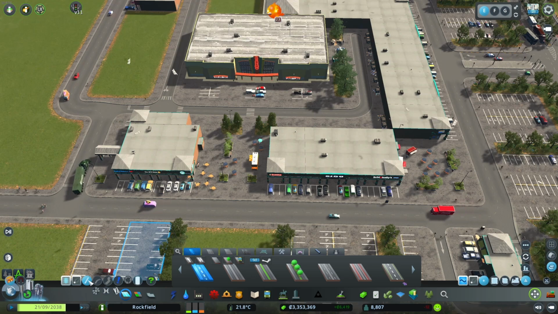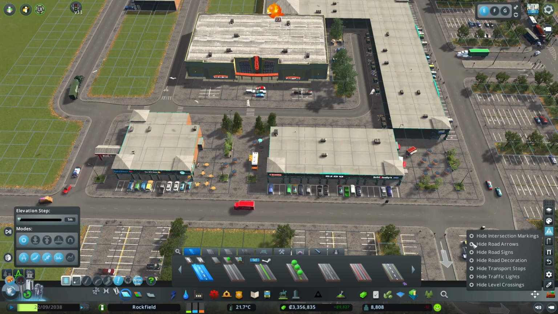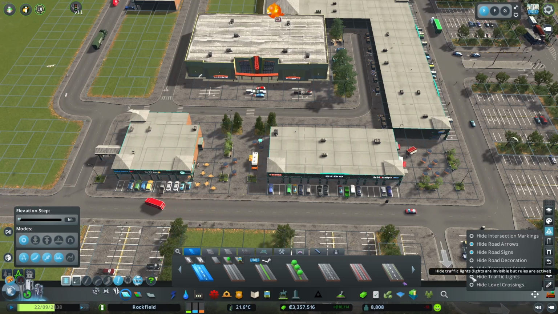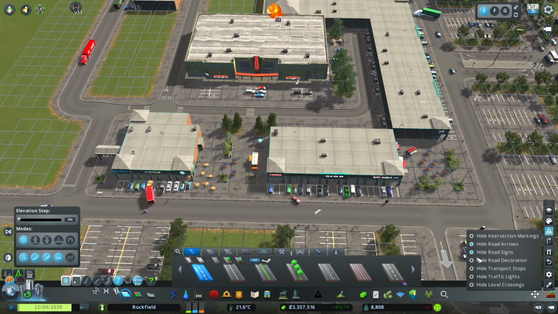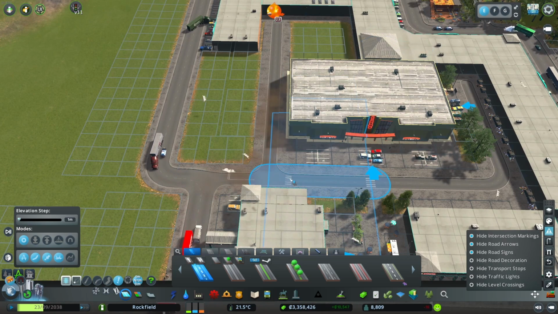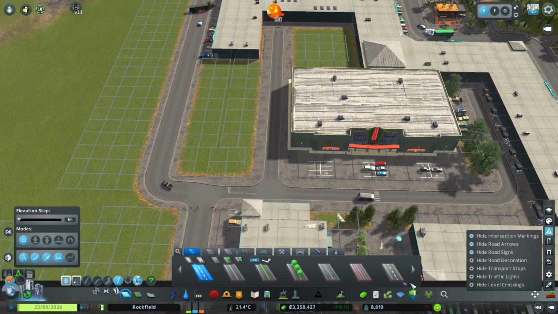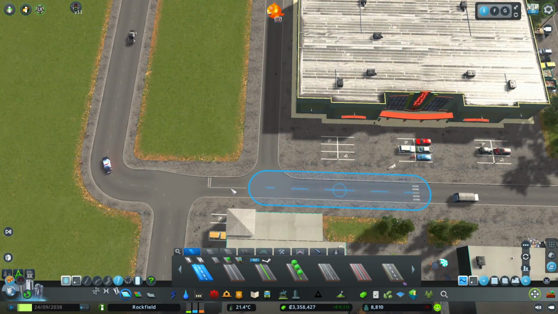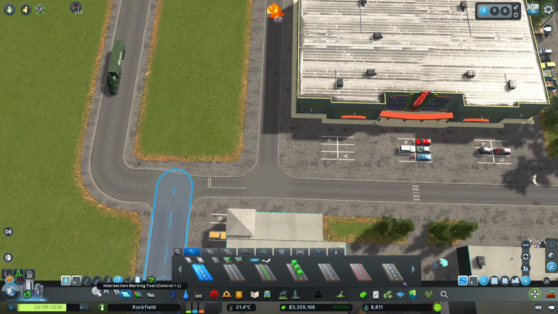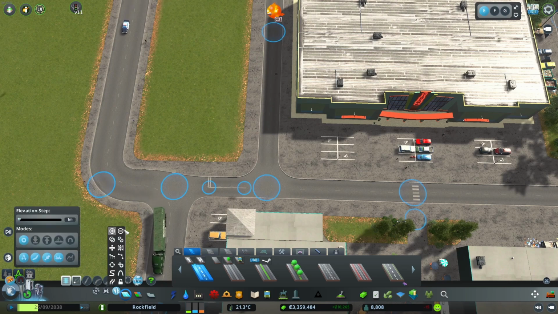Let's just go into here. Alright. So I want to hide the arrows. Hide the road signs. No, we've got traffic lights. Hide intersection markings, because we just don't need them. Oh, am I going to delete that concrete thing? It's annoying. Okay. There we go. I'll do the same there. Okay. That's good. So it's fine. So you can still cross at these intersections, it just means that it's just not showing, that's all.